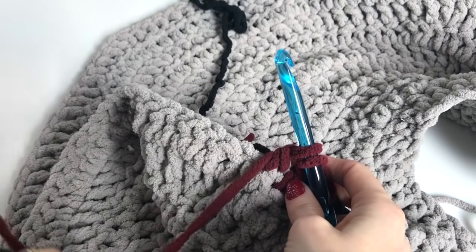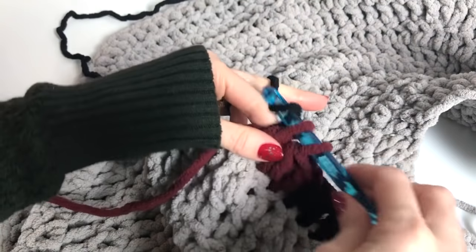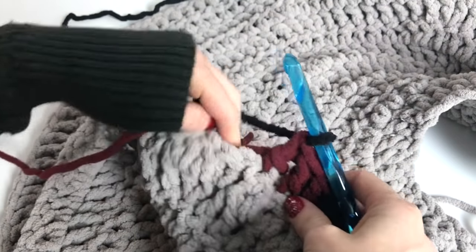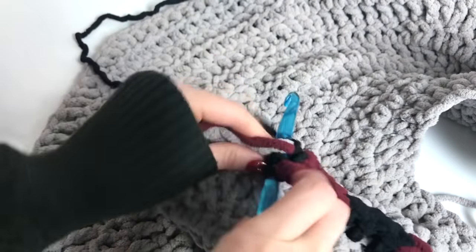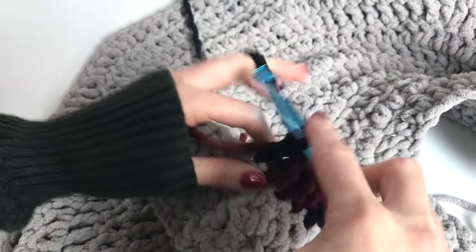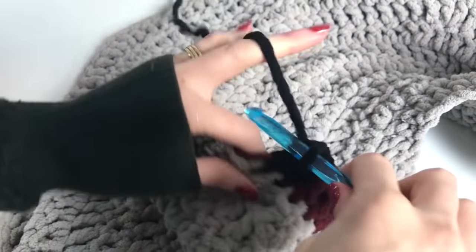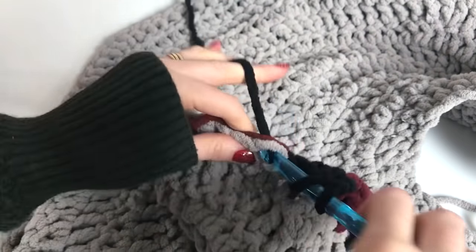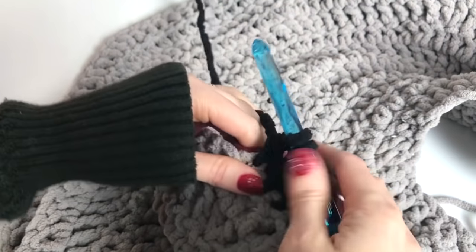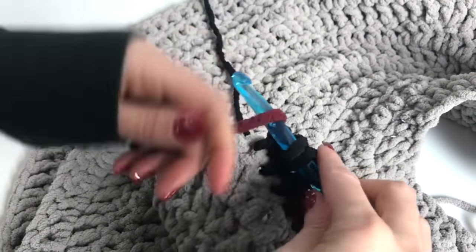And now we drop off the burgundy to the front, grabbing the black, yarning over, pulling through. See how simple this is to create and carry the color along. It's really, really simple. Dropping off the black, burgundy.